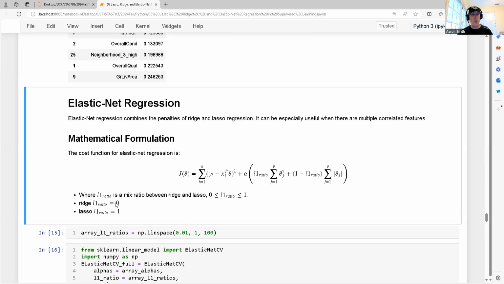If I had 0 for the ratio, that would be ridge. 1 for the ratio, I would be doing lasso. And in those situations, I would not want to actually do 0 or 1, because then I actually just want to use ridge or lasso proper, because the system is built up to handle those better. The implementation is going to be the way I want it. From a pencil and paper theory point of view, there's no difference, but in the software implementation, there is.